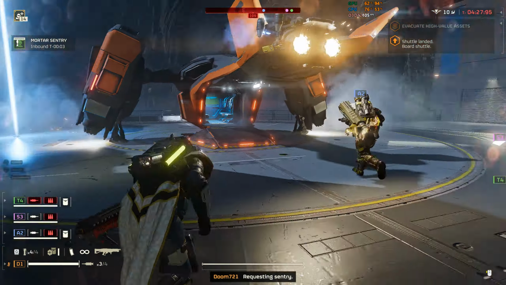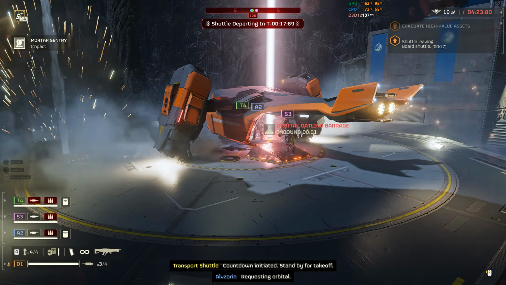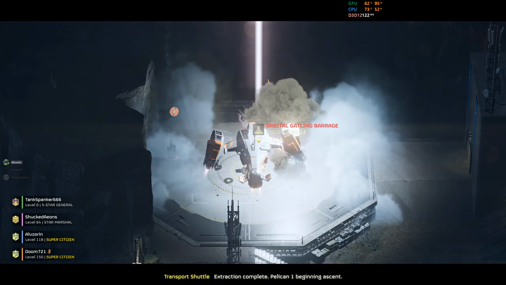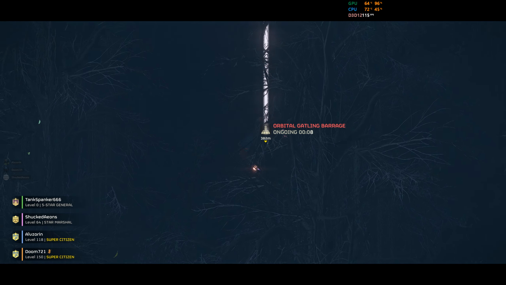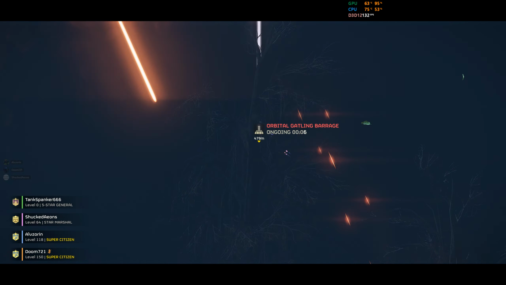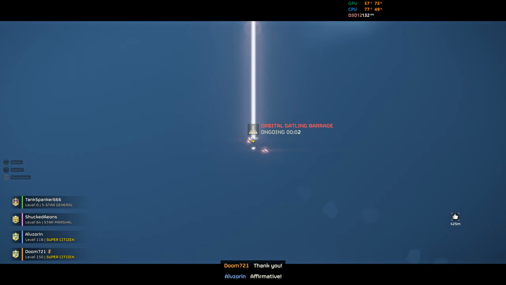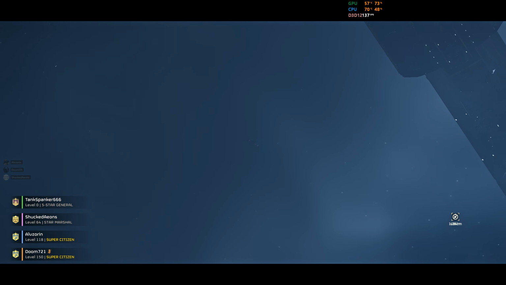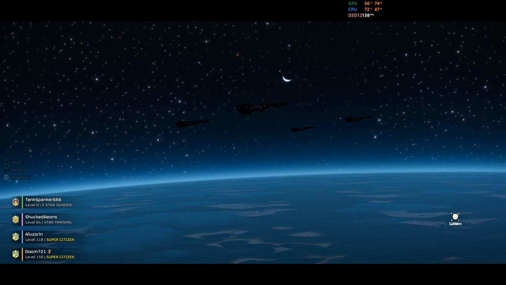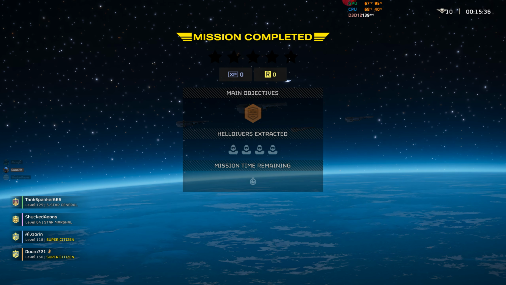Requesting sentry. Countdown initiated. Stand by for takeoff. extraction complete. Pelican 1 beginning ascent. Victory was never in doubt. Affirmative. I'm sorry. Thank Affirmative. You. Thank you. I need Negative. Supplies. Hold position. I'm sorry. Negative. The voice callouts.